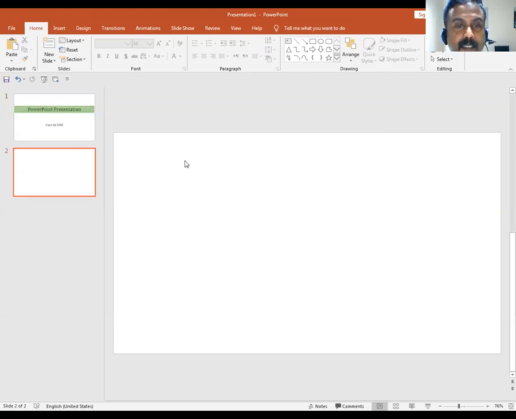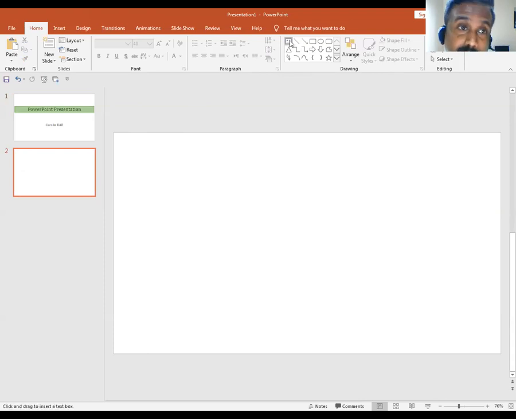So this is the next slide. And as I said, one thing that is missing is the blinking cursor. How to type in PowerPoint? If you want to type in PowerPoint, you can use the text box or maybe any of the shapes. Then you can do typing. Look at this, no blinking cursor. Nothing, it's just like a blank screen. Now I'll use the text box.